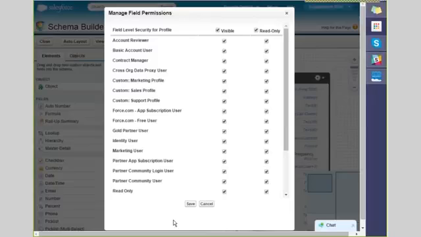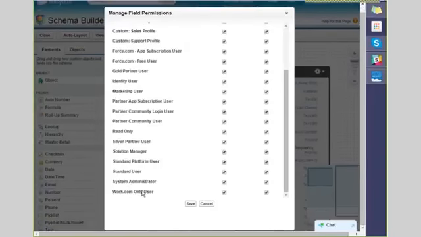Yeah, that's nifty. Uncheck the box Read Only for System Administrator. Because remember, for system admin, you can control what they see through field level security. Mm-hmm. Now, the administrator can always go back in and change it.